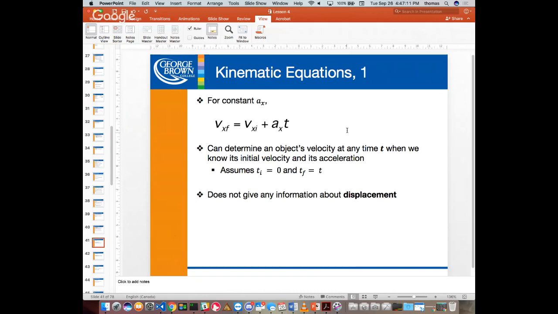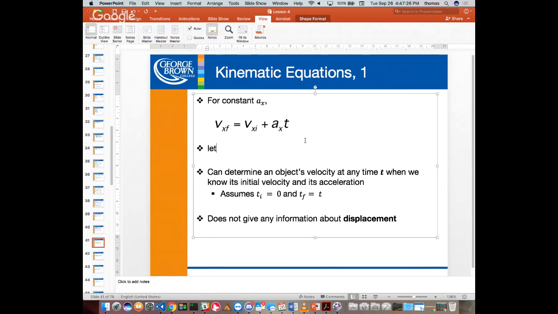What is my final velocity? And if time is... Let's write this out, right? So what am I saying here? I'm saying if I plug in, let some values mean something. So I'm going to put in some values here so you guys can work it out. Let t equal 2. My initial velocity, we'll say vxi, I can't draw it right now, is 5, right? And my acceleration across the x-axis is 3.